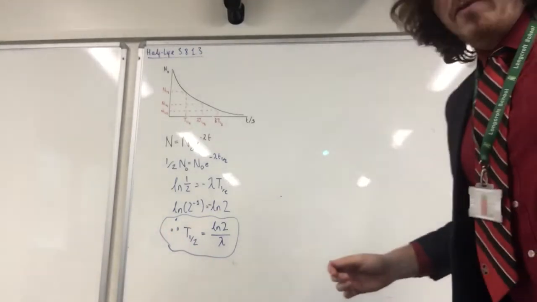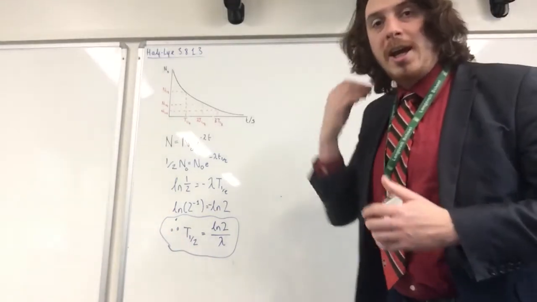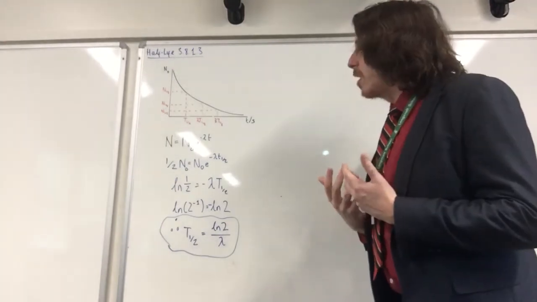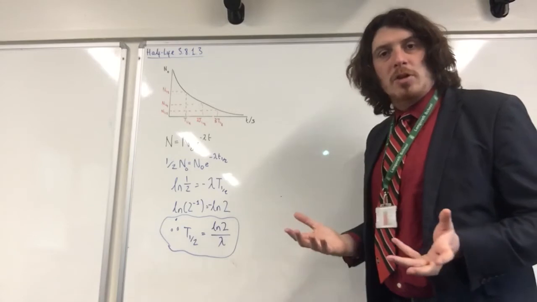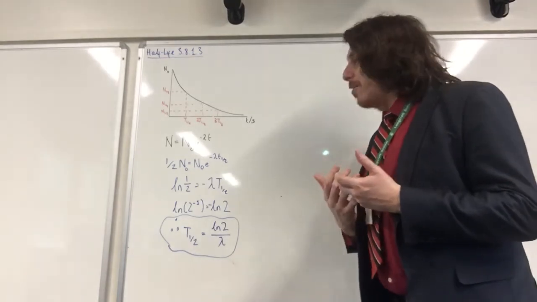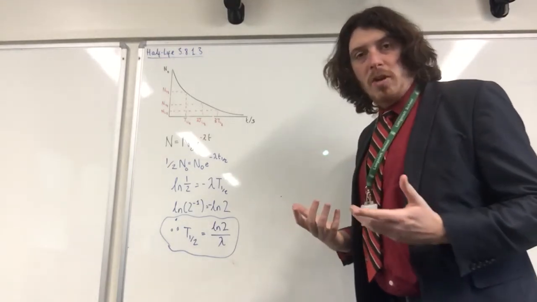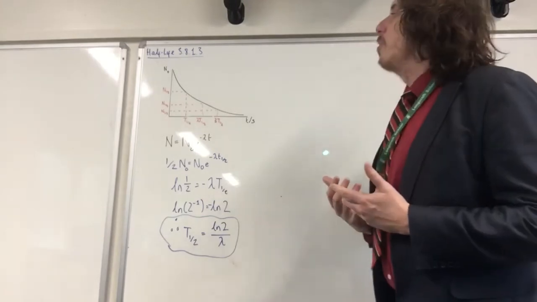Yeah, this is only a brief one. What it is, it's a look at the A-level equation associated with half-life. So it's connected to what you've already done at GCSE, but what you now need to do is be able to use natural logarithms to apply an equation.